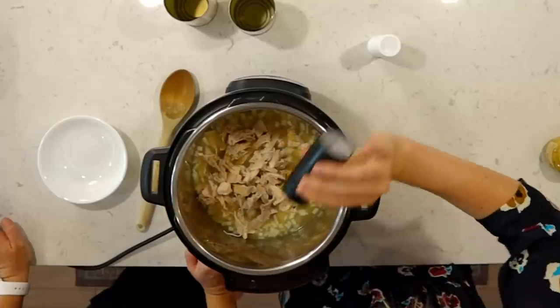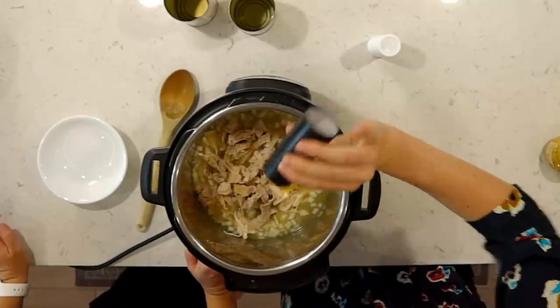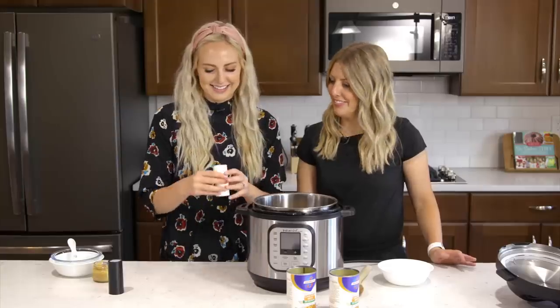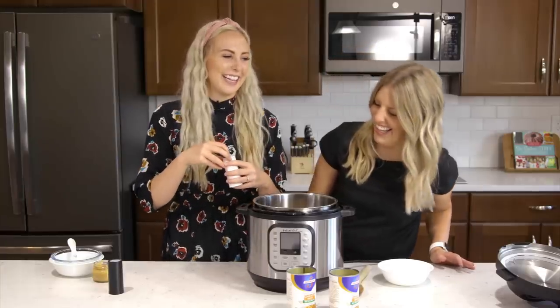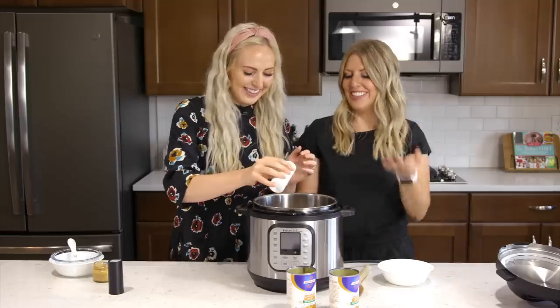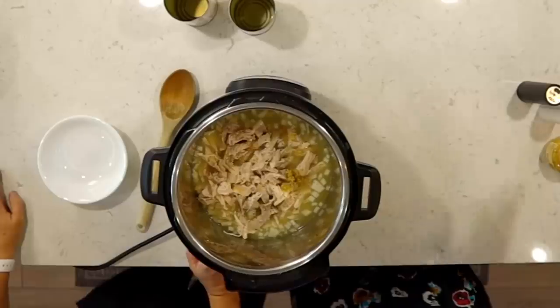I love my pepper. I love the smell of onions too. Mm-hmm. Smells like Sunday morning. It totally does. Is that bad luck? I think that's bad luck. Do I toss it over my shoulder now? Do it. Okay. Okay. That's it.